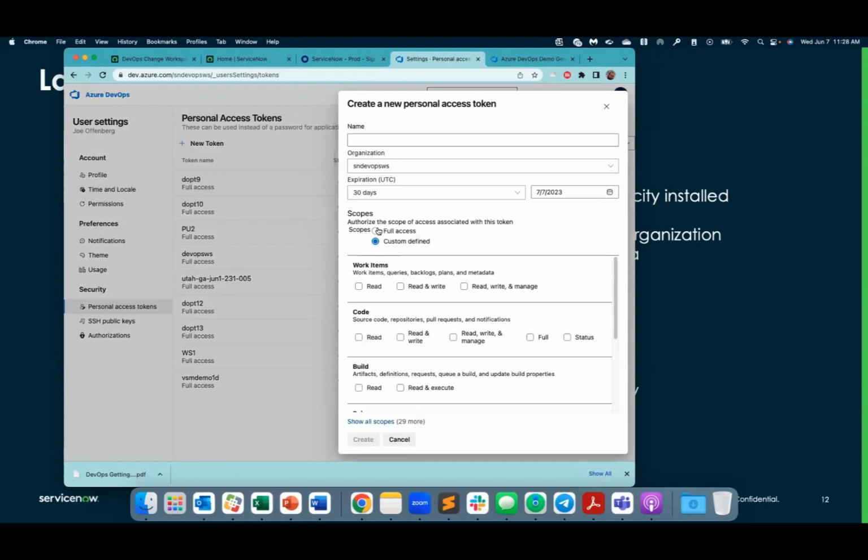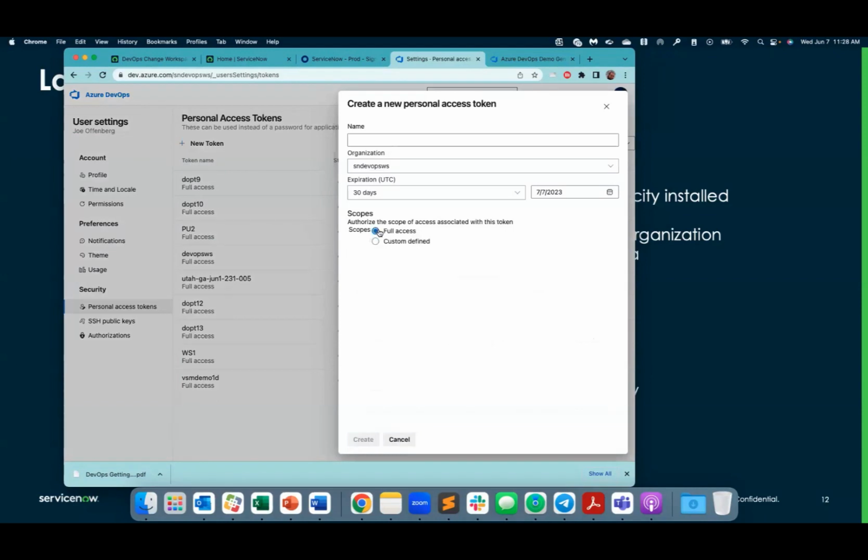For the purposes of this lab, I'm going to give you full access. In the appendix of the lab guide, because I know we're always going to get these questions, is: do I need full access? The answer is no. There are specific properties that you can use, but I'll go ahead and give it full access just to speed up the process. And I know when you're doing this at home, you don't want to have to deal with all the different permissions.